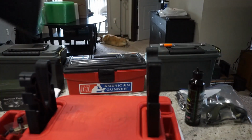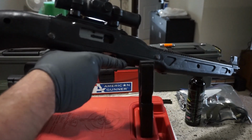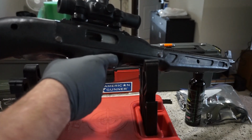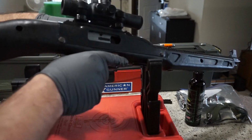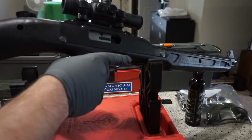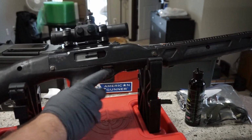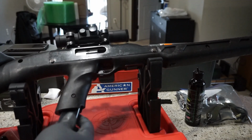All right, so let's check the chamber, and again, make sure that we are empty. We are. Okay, we're going to cycle it a couple times and make sure that it will charge. There you go. You're going to hear some springs. You're going to hear those striker springs scrunch up a little bit, but it really is not a problem at all. And I noticed that this is smoothed out a little bit even since I took it out and cleaned it, obviously. There you go. All right, put your magazine back in, and you are ready to rock.